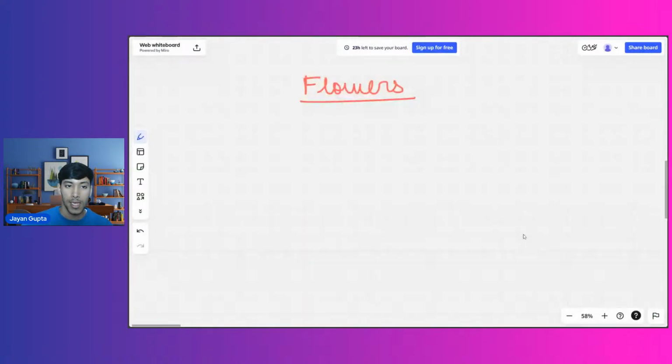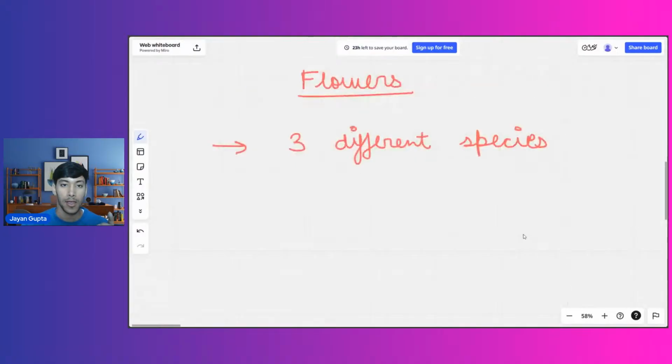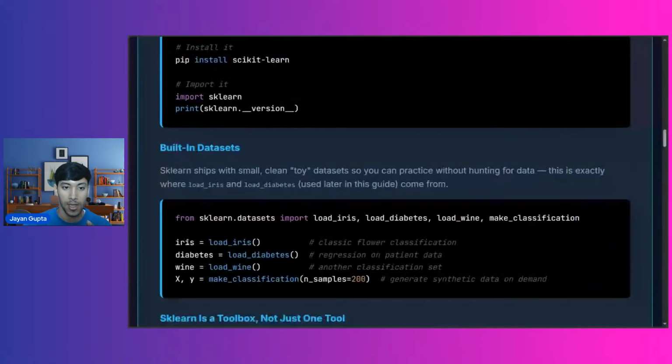In this data set, we have three different species of these flowers to work with. I can name them as well, but I would really like it if you just go and look into this as a homework, maybe. It would be fun.